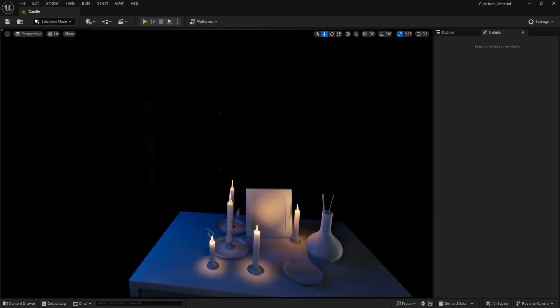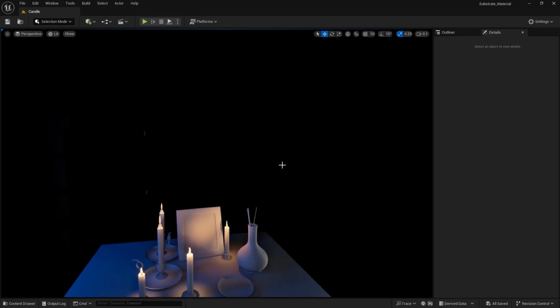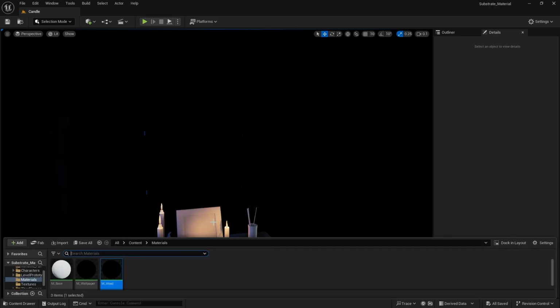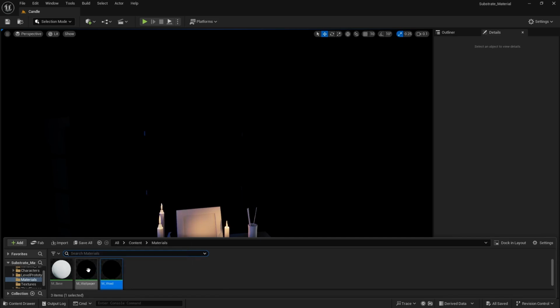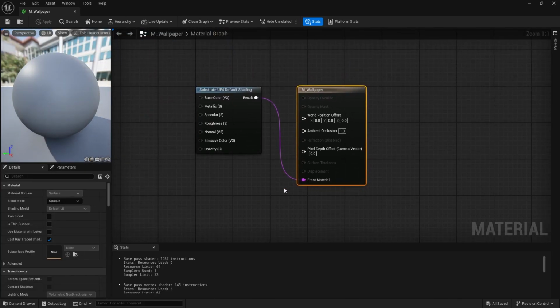So I'm going to go to lit mode. Now you all can see the materials that I have assigned have gone completely black, because we have not yet set any parameters for them. So I'm going to go to my first material, which is a very basic one, and get inside it. As we all know, previously we were working with the Unreal Engine's legacy material system. It has all these channels and everything. Right now, when we enable Substrate, those materials will automatically get converted into Substrate. All the files that were saved in 5.1, 5.2, maybe 5.3, 5.4 versions, if they were created without Substrate, will all get converted automatically.